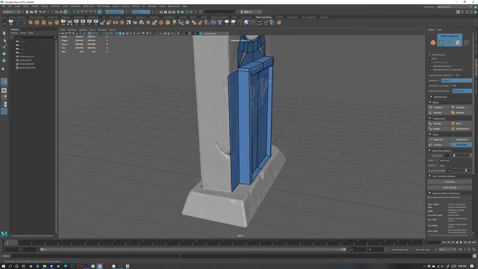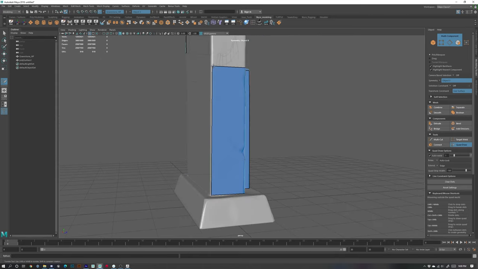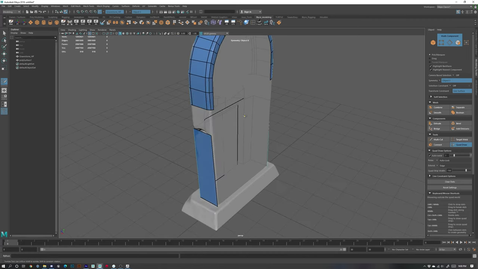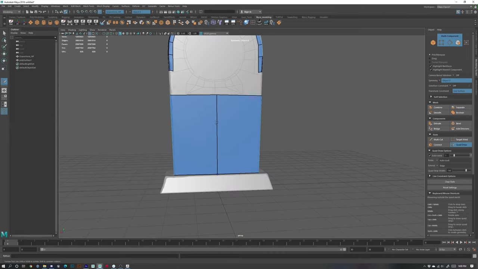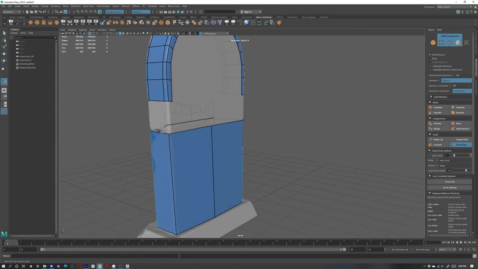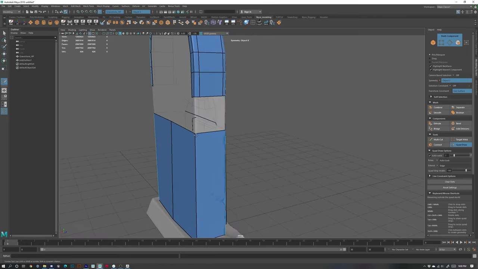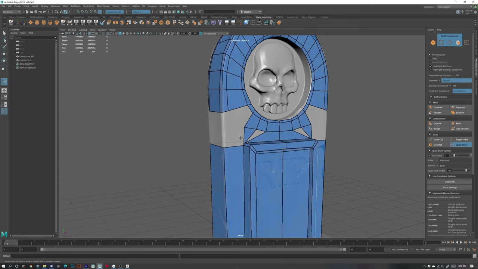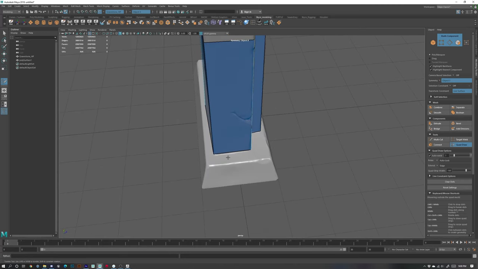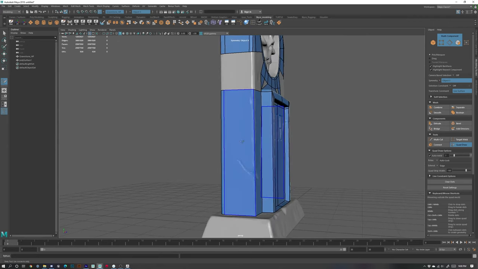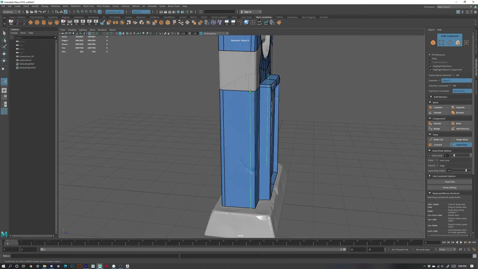And let's kind of go back here. I feel like I say this for every point of the process, but really, it does well to take your time with this stuff, to be honest. So to cut in an edge, I can hold control. That places an edge for me.